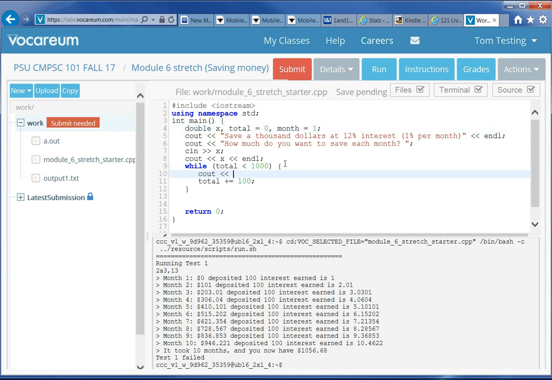Cout month, and then month in here. And then let's do, let's see, month, and I'm just looking down at the output, and it looks like something like this.